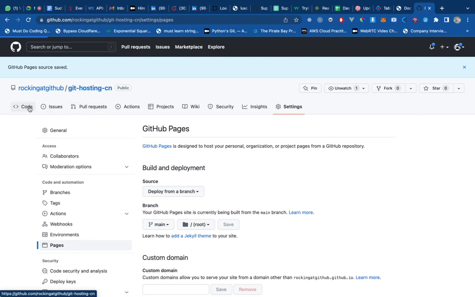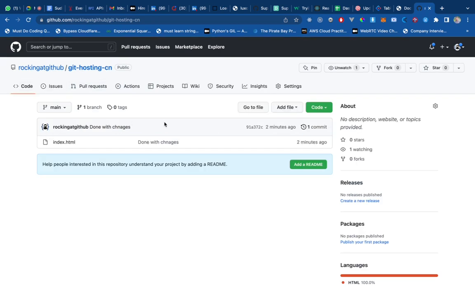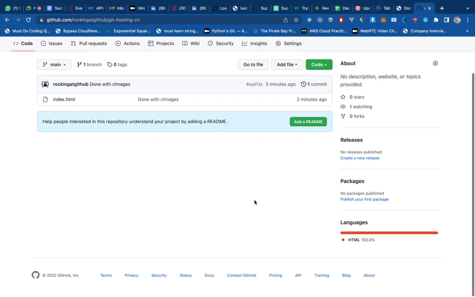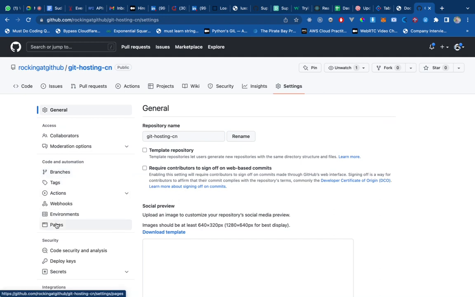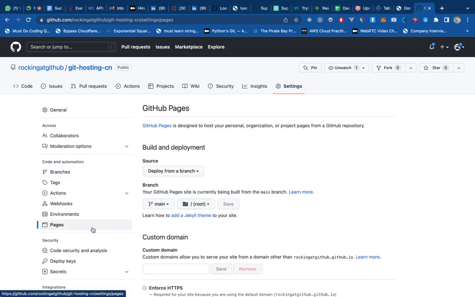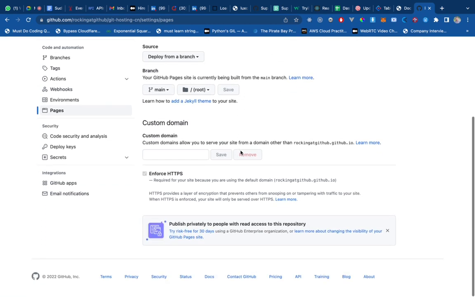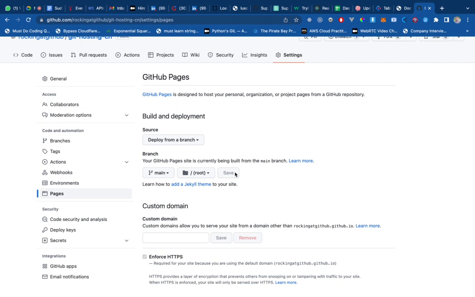So this is what we have. If I go to settings, it mostly takes a minute, not more than that. We have already saved it.